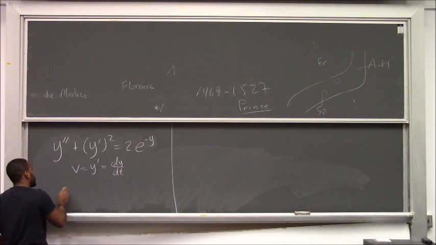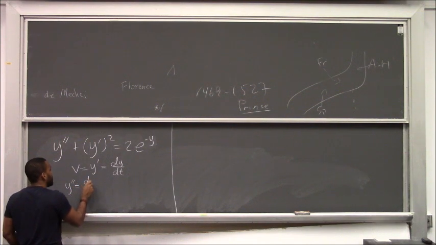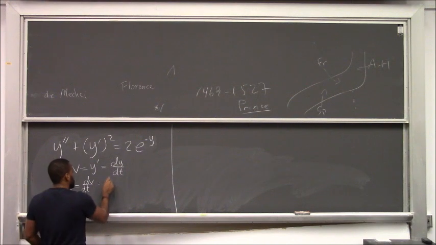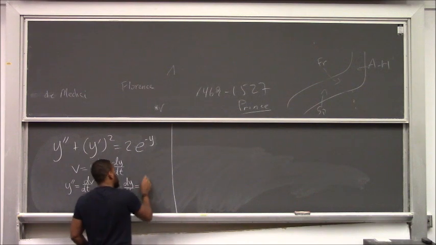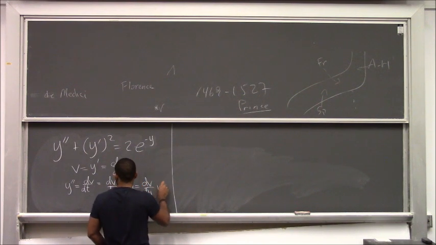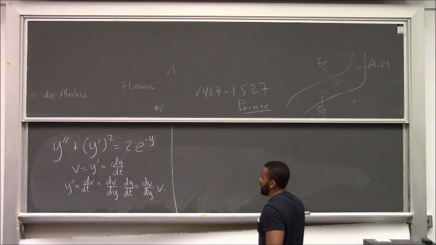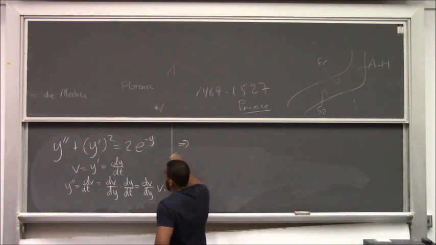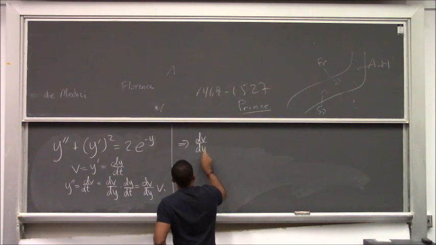And so what we think of as y double prime, well, that is going to be dv/dt, which was dv/dy times dy/dt, remember? Which was dv/dy times v. That was the method that was suggested. And we went in and we plugged this in everywhere. So what did we end up with here? dv/dy times v, right, dv/dy, e squared.